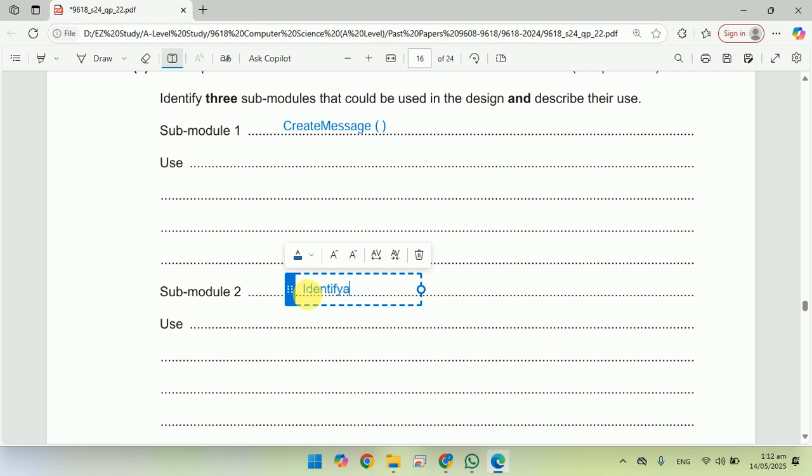identify a member. You're not supposed to put any spaces like this. This is the name of a function or procedure, which follows the same rules as an identifier or a variable. You may use an underscore or a dash, but I would suggest not doing it. Just write it like this, and it should be a meaningful name. You cannot just say identify AM, that does not say anything. Identify a member, that's fine, and put brackets like this, and then you can explain the use of it. That's it.